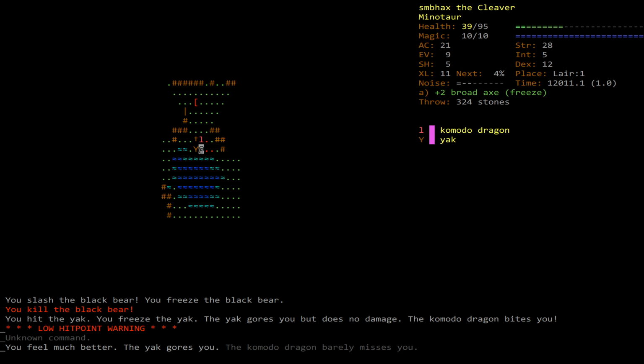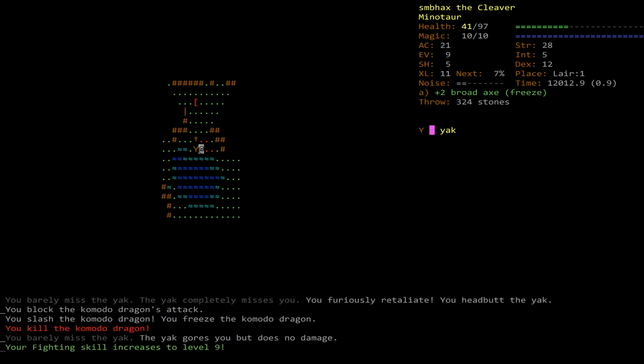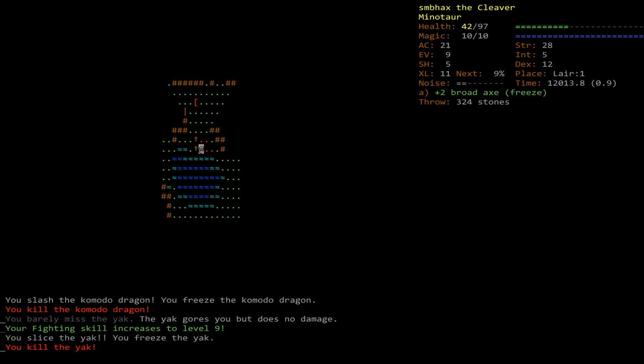Oh no, it gave me a lot of health. Okay, well, this is the last chance. I got to kill this Komodo. I missed with my axe. I got it. You're dead, stupid yak. See, I should have taken out all the small guys first, probably.